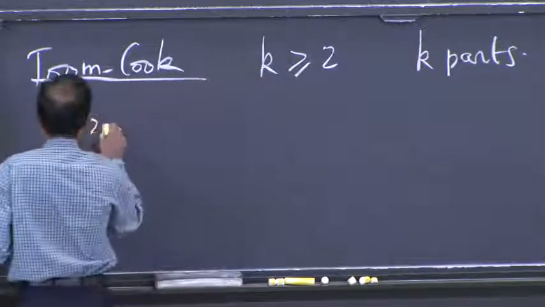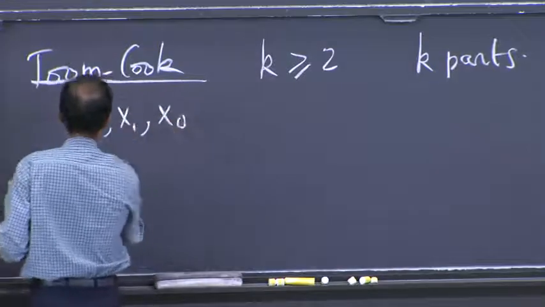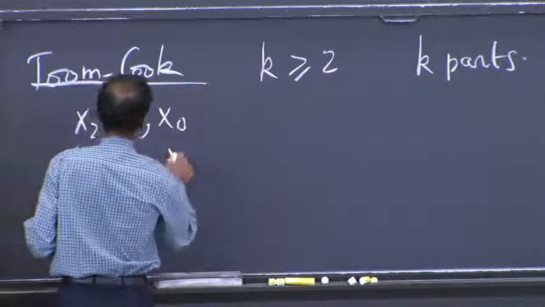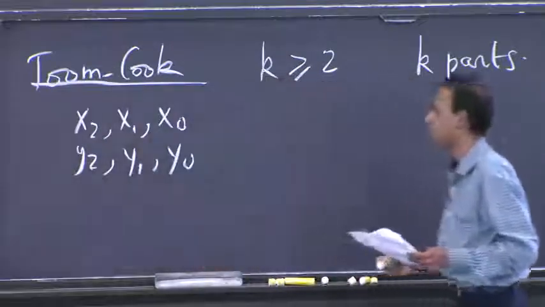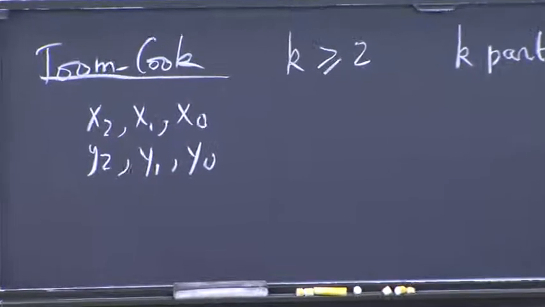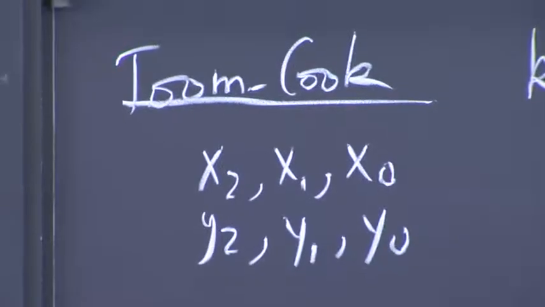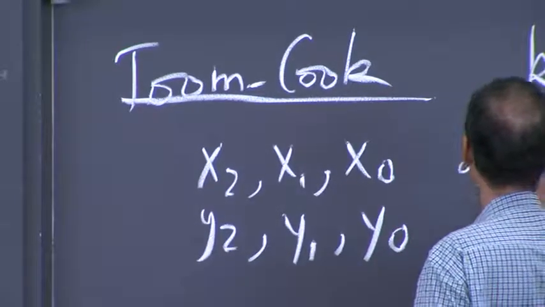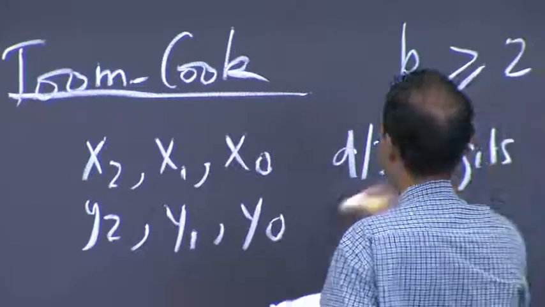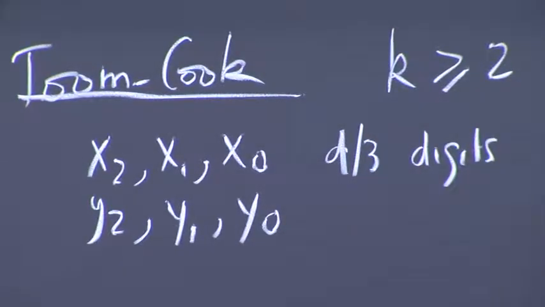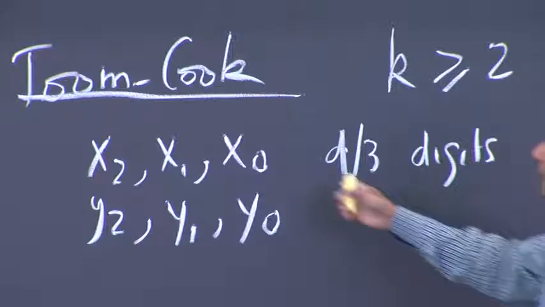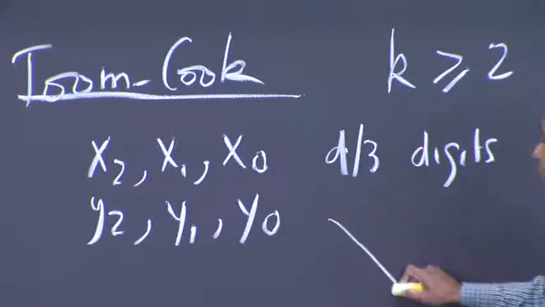But just to give you a sense of what happens, the Toom-3 method, or the Toom-Cook 3 method, breaks a number up into 3 parts. So each of these would have d by 3 digits of precision. So this is what you're starting out with. You're starting out with a d-digit number, but the very first level of recursion, you're going to break things up into 3 x_i numbers that are d by 3 digits long. Same thing for y. And if you did a naive multiplication of this, how many multiplications do I need?